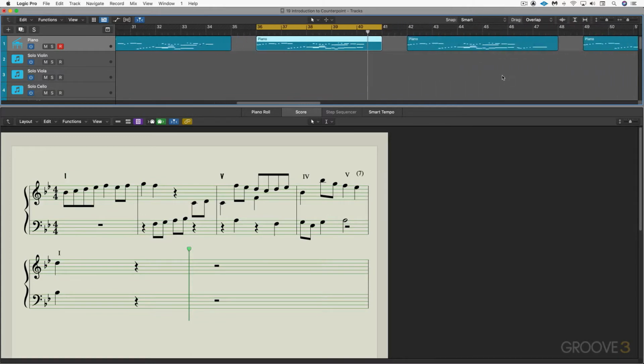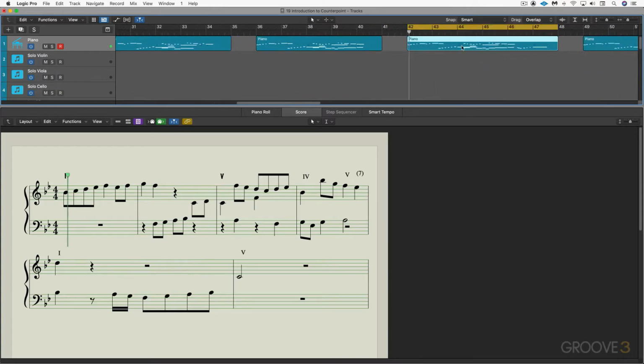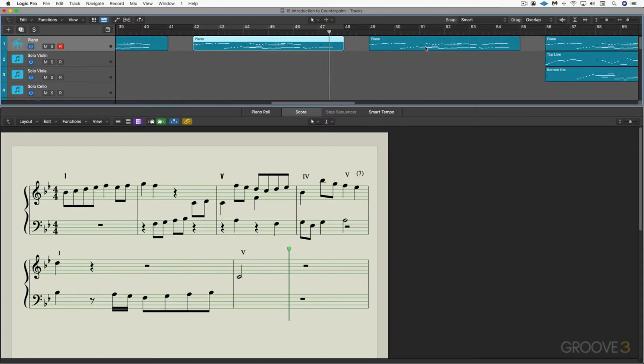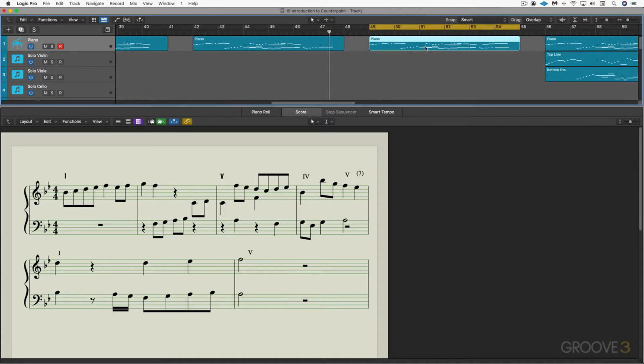Now let's continue this. So here I've introduced a new motif and I'm adding a bit of ornamentation with a little bit of extra notes added in, changing up the rhythm to make the counter line more interesting in the bass voice here. And one last variation I want to continue it with, just to show you how you keep going with this.